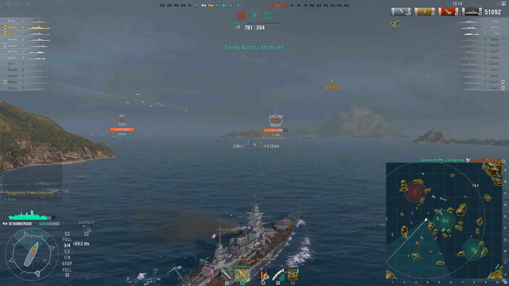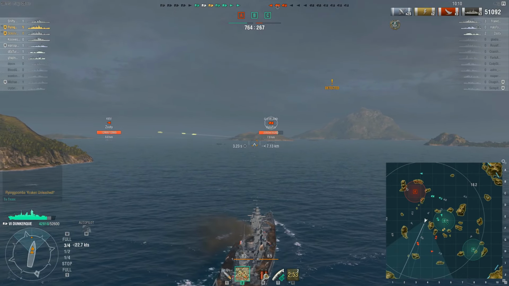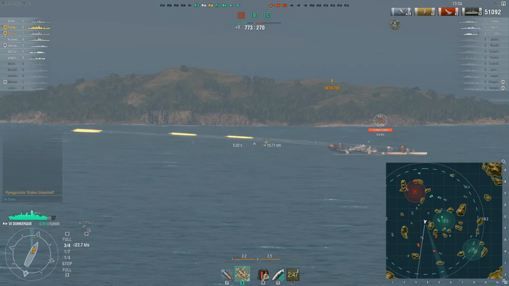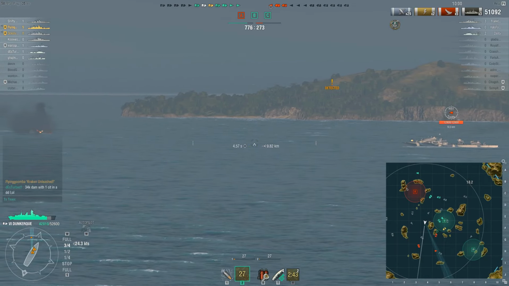You can see myself and that Scharnhorst are basically nose on at each other. I'm using HE, just trying to light him up, and Goomba's asking, do I need help with him? I'm like, nope, I've got the Scharnhorst. You take that Cleveland. Yeah.